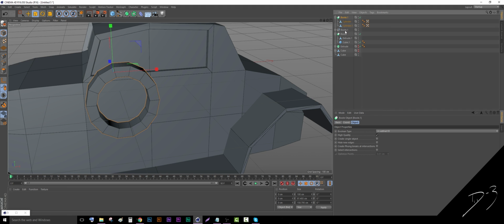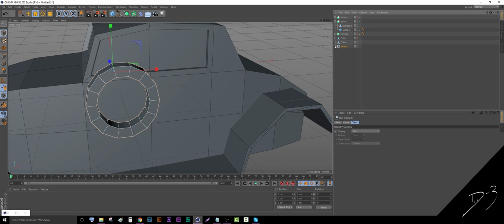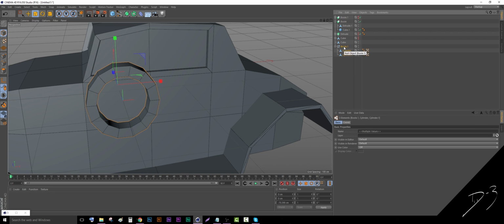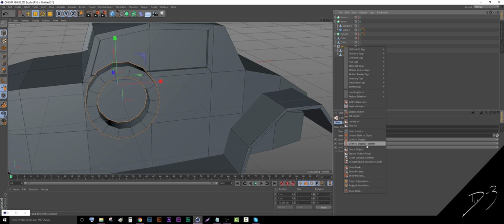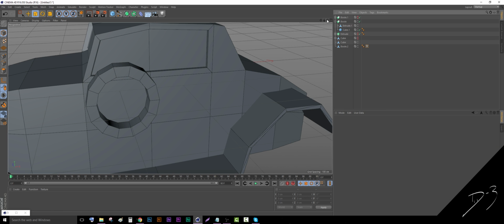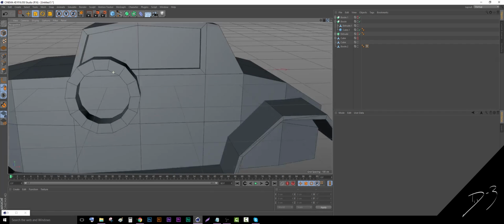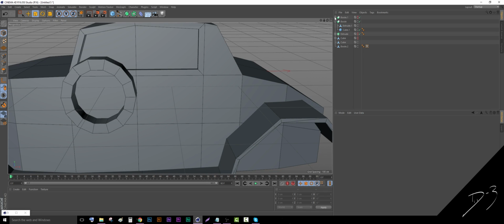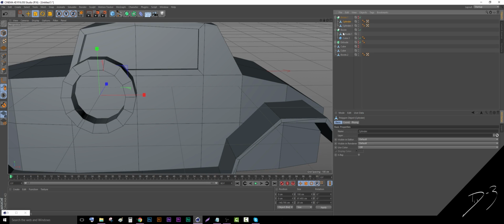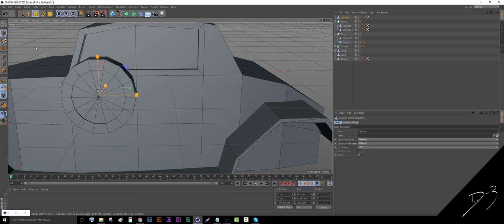Translate the object. Gonna hide that just in case I mess up, which happens pretty often. Translate object. Connect objects. Delete. There we go. Since I have this one already, I'm gonna grab that smaller one.